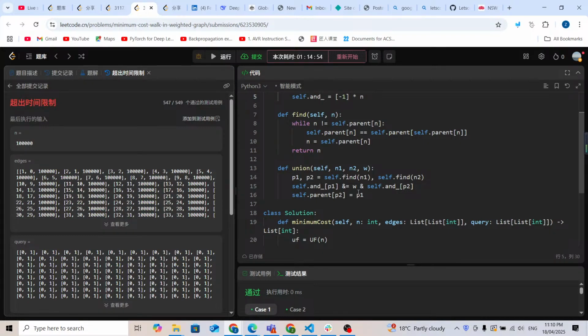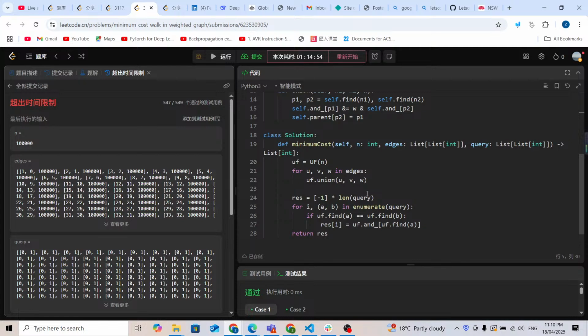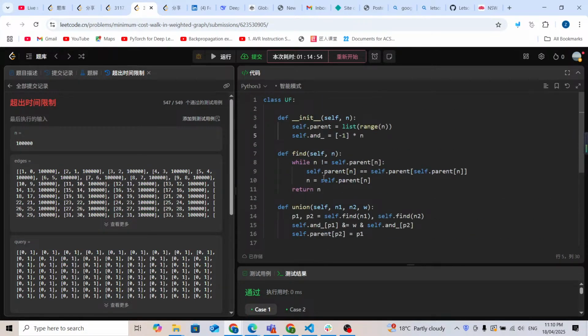I thought it would work, but it didn't. I did something wrong. This is not a double equal, it is a single equal. Now let me submit it again.